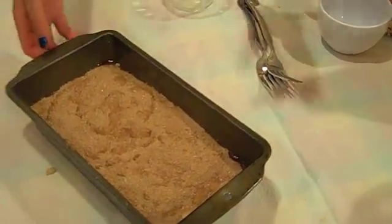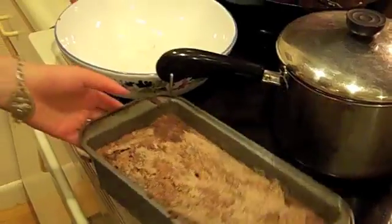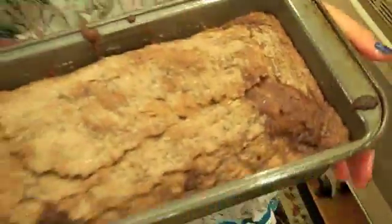Okay, let's put this in the oven for about 45 minutes. This could be 45 minutes to an hour in the oven. I tried mine for 45 minutes and it seems fine, so it just recently came out of the oven. I can't wait to see my friend's face when they bite into it. It's gonna be delicious. Have fun vegan baking.